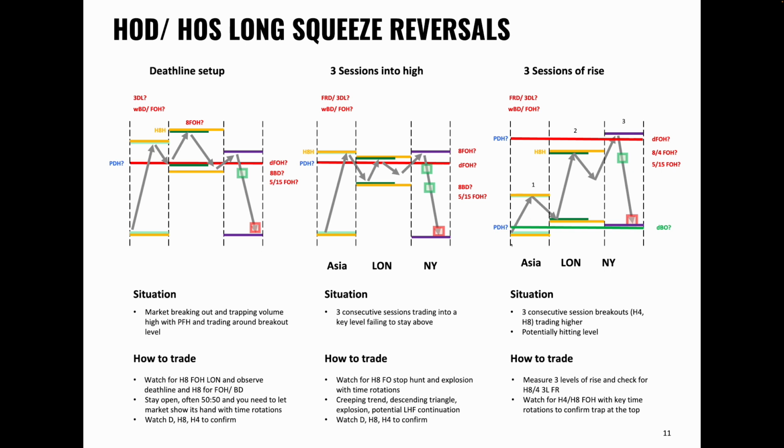So Asia breaking out at the first session breakout, then you are in a daily breakout. That means you need to be very careful because you have the higher time frames against you. This could also be a trend trade, but then you get a second breakout in London, you get a third breakout in New York, and then once you get a nice 8-hour, maybe 4-hour fake out high, it depends on how aggressive you want to trade that. I will show you this in the example in a minute. And then you again have an entry here with as many low time frame bearish signals as possible.